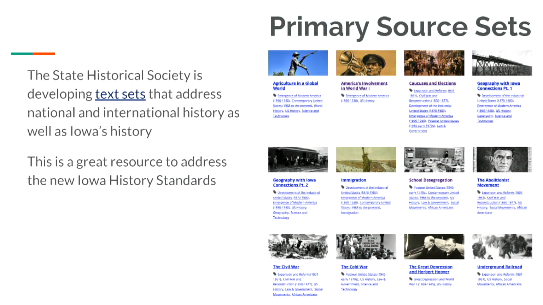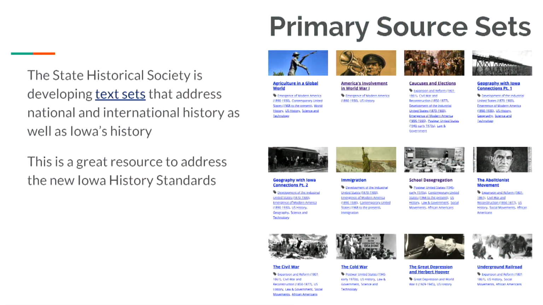Before I finish up, though, I also wanted to highlight, you may have heard that the State Historical Society has been creating text sets for the new standards. Specifically, as I'm sure many of you are aware, there are now standards for Iowa history from K-12. No longer is it just, as many places did, a one-year course that you take for that one year and the other teachers it doesn't apply to. Iowa history standards are now part of every course, K-12. So the State Historical Society is working on developing some sources to help with this.